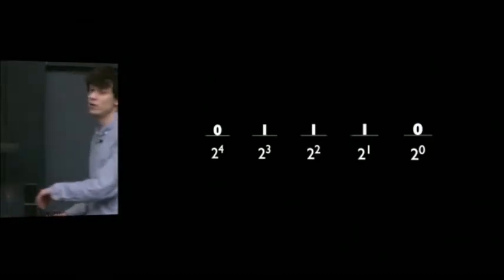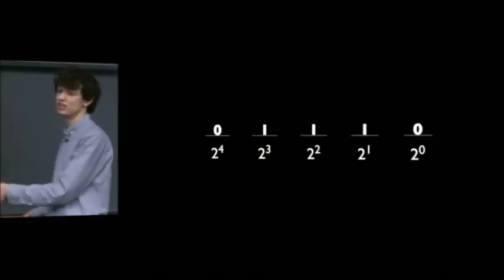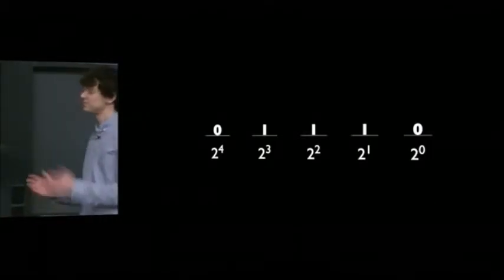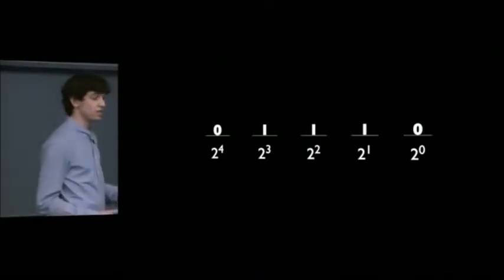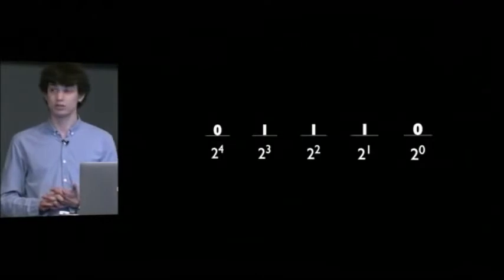So if we drop this 0, suddenly this is a different number. On the other hand, all the way to the left, that's a different story. We do not need that, because all this number on the left is doing is saying, I'm going to add 0 to my total. So we can add as many as we want on the left, but not as many as we want on the right. Questions?